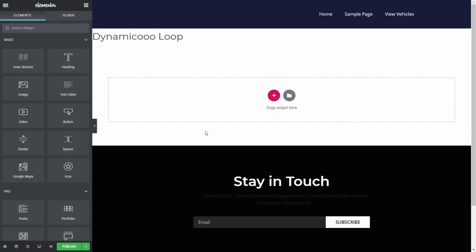Now you can build your layout in any kind of way that you want. You're not limited to what I've shown you in this video. I'm just using that for consistency. You could do horizontal versions, you could do vertical versions. It's up to you. You can get as creative as you really want to.